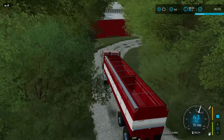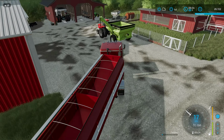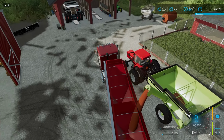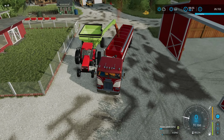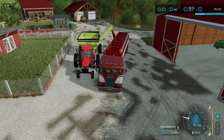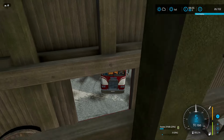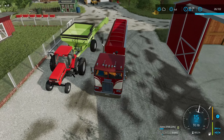We are sorting all of this out. As you do, there's always something. Always something. Yes, there we are. Just one is fine. Put it in just one. So maybe it's beneficial that it's the rear one, because I'm going to see if we can reverse this straight in to the greenhouse, and put the lot in and see what happens. It doesn't have to go in there, but might as well.